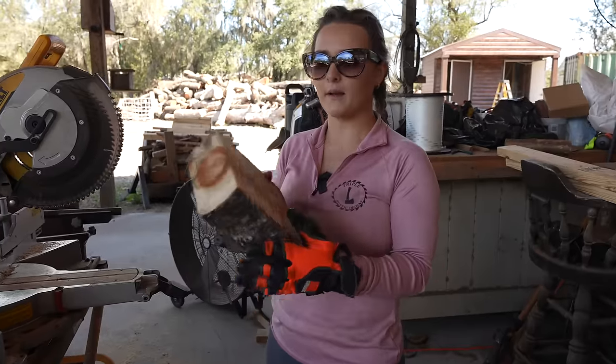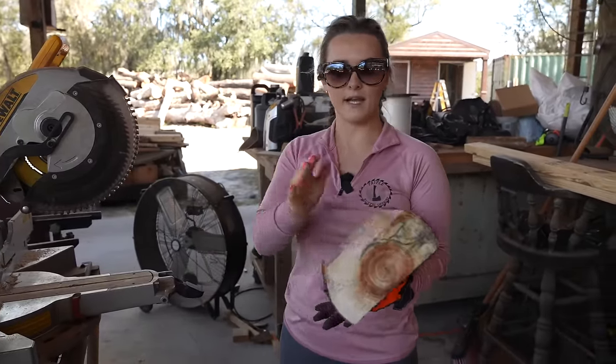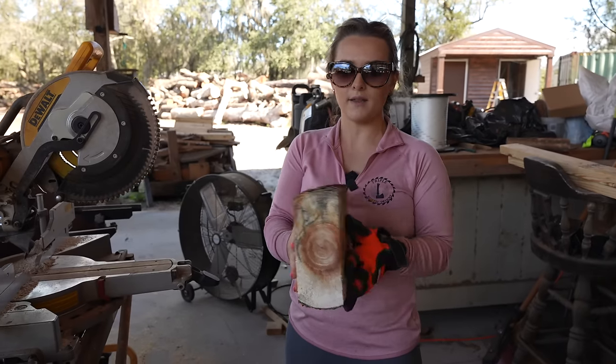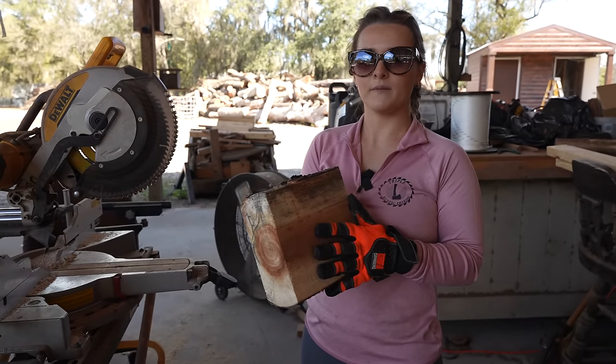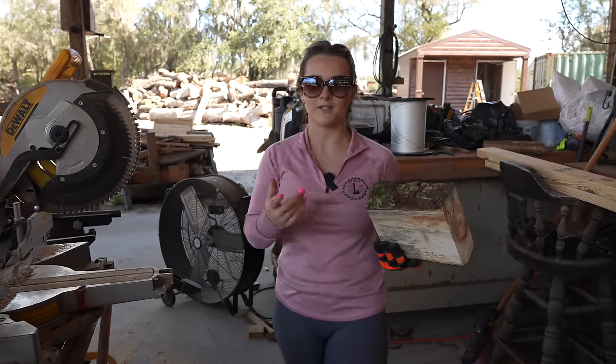All right, guys, so this is what a bowl blank would look like. This is an 8-inch monkey pod bowl blank. What someone will do is attach this flat side to the lathe and then carve out this side into the bowl. So I'm gonna set this aside and grab another species of wood and cut those into bowl blanks as well so you can see what they look like.